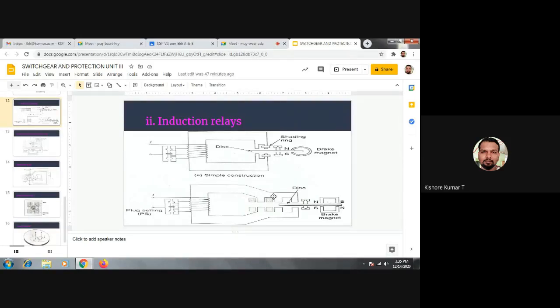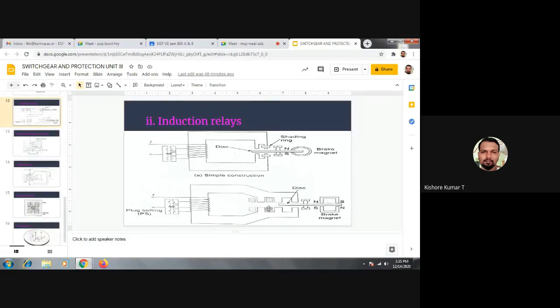In order to provide a phase shift between one phase and another phase. So here we are having only one phase. The upper portion of the pole and the lower portion of the pole in this simple construction will develop the same magnitude of the magnetic field in opposite direction with equal phase, the same phase. Thereby the disk will not rotate appropriately. That is the reason for which we will go for the next construction, shaded pole.